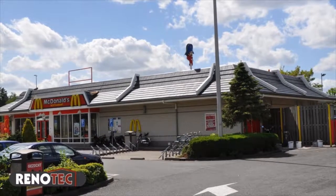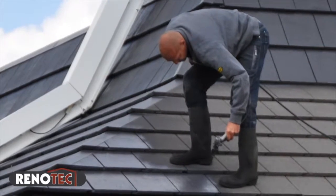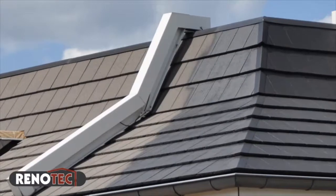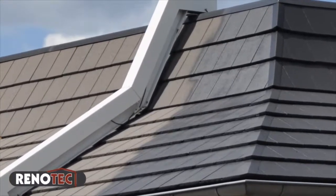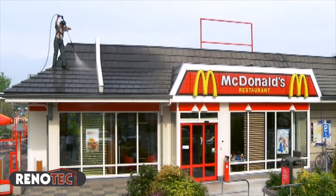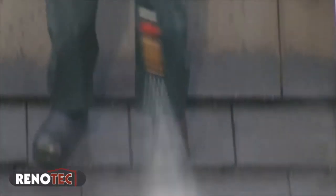Renotech Roof Coating is the leading roof coating in Germany, designed to improve the appearance and look of roofs and resist weather influences caused by rain, frost, and sun. The roof tiles are cleaned by roofing professionals — a clean surface is important to get a strong bond and adhesion to the Renotech roof coating system.